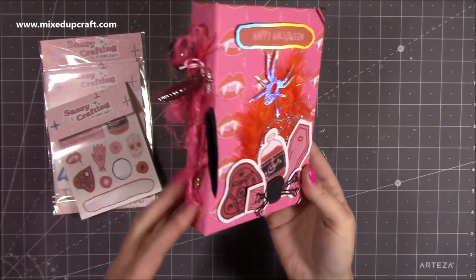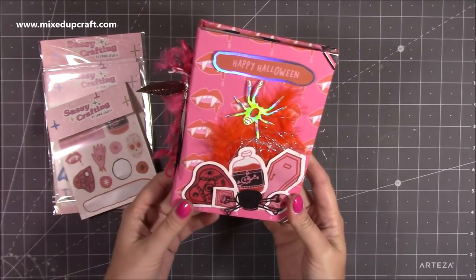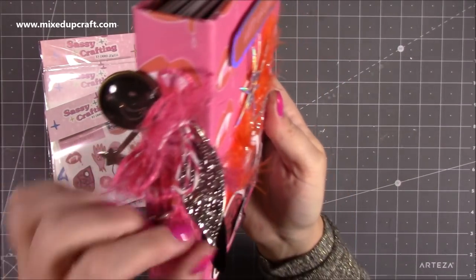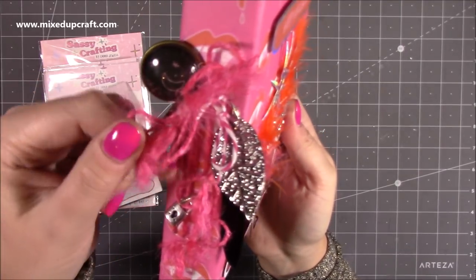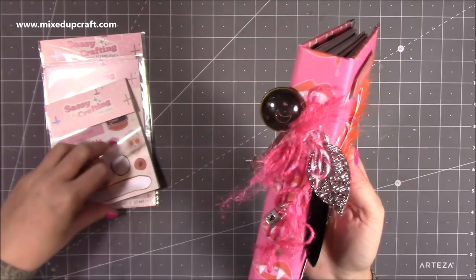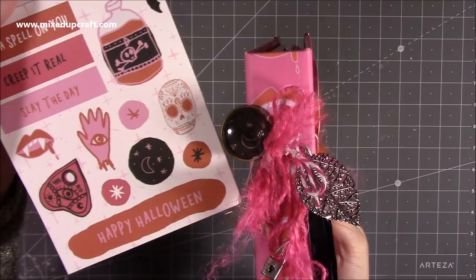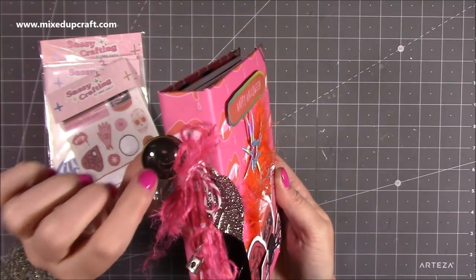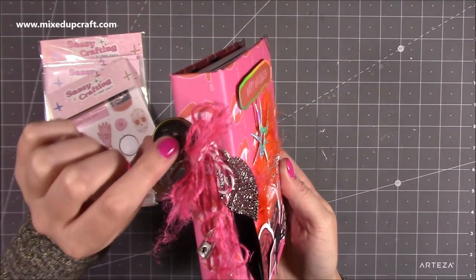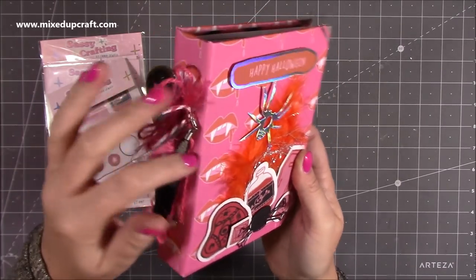Okay, so I've done as much as I can without having the photos in, because there's more that I want to do on top of the photos. So I'll just bring it up a bit closer. I've frayed all of the ends. I've added, this was actually one of the stickers which fitted the cabochon perfectly, the moon one there. So I've stuck that in there and then added some of the Collall clear glue over the top, and that's now dry. I did add the leaf as well, just for a bit more texture.